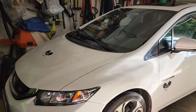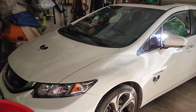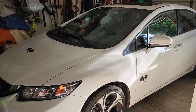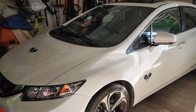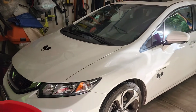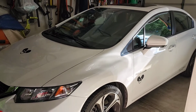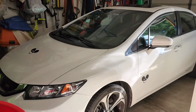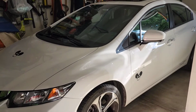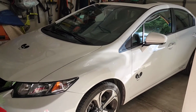And that also fixed the drivability issue, because I had noticed it was a little harder, a little bit iffy getting going from a stop, so I would have to have my foot halfway on the clutch, taking off until it gets up to a certain speed. So that felt a little awkward, because normally I get the clutch all the way out as soon as I can once I take off, because the longer you keep the clutch part way in, the more wear you're doing on your clutch, and therefore you'll need premature servicing.